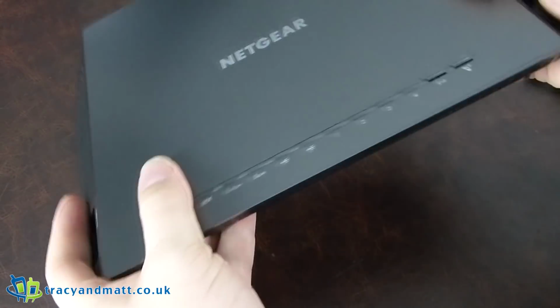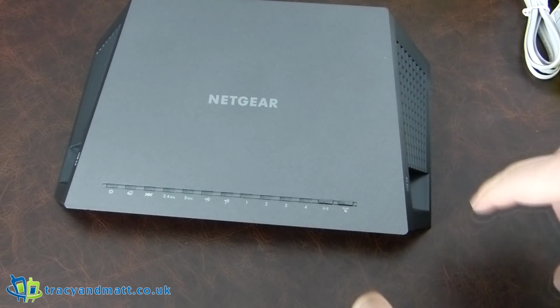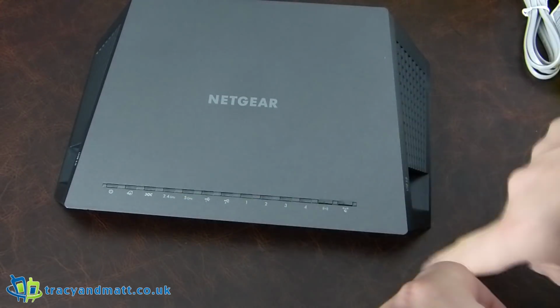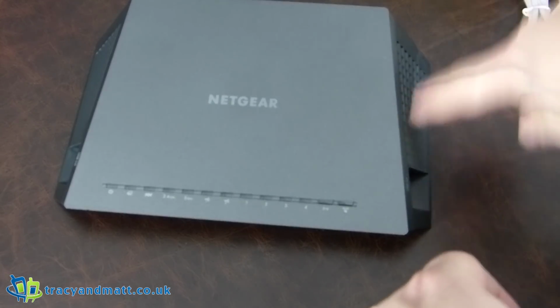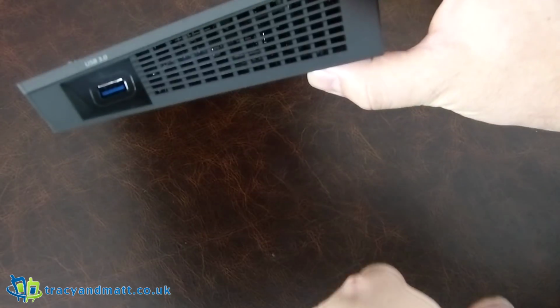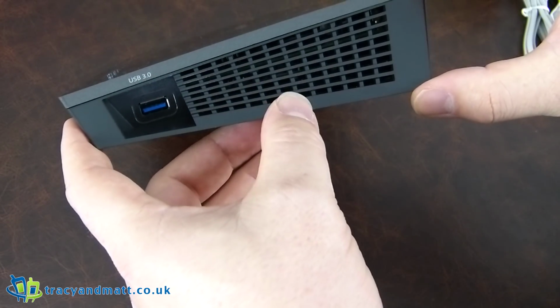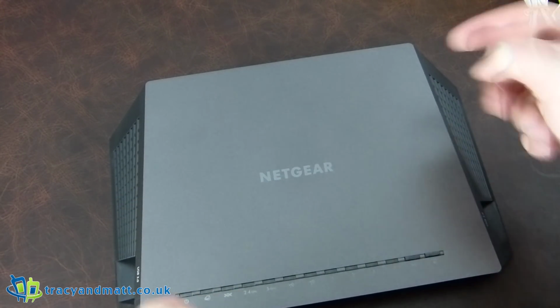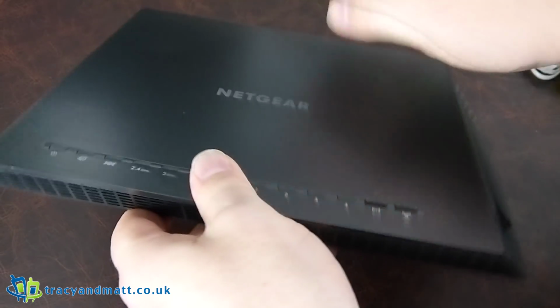Okay, so size-wise, it's not exactly the easiest thing to point out the actual size on, but it's roughly about 285 millimeters along here, or 11 inches. And then this way is 185 millimeters, or 7 inches thereabouts. And then the depth, or the height of it, is almost 2 inches, so that would be at the tallest point, or 50 millimeters. So they must be taking it from the tallest and widest points. It's not like a mobile phone where they say it's this thin, but it's actually this thin. Right, and it weighs approximately 750 grams. It is light. Feels hollow.